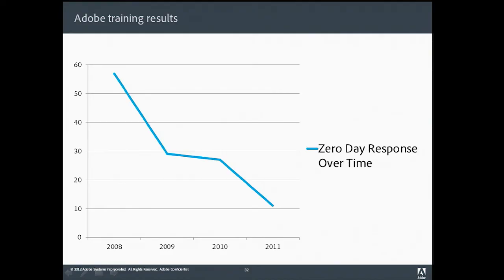And from a measurable standpoint, one of the things we noticed was that as we rolled out the training to more and more of the company, our zero-day response team improved over time. Because you just didn't have those hello world discussions with people over and over again. We have to do this quick. There's a 0 day. What's a 0 day, right? As you were able to spread security knowledge throughout the organization, the response time dropped significantly.